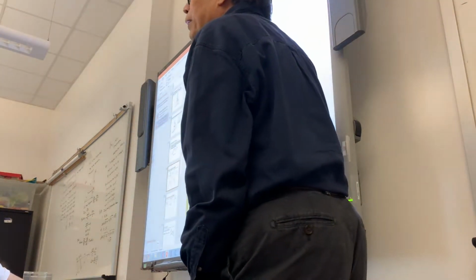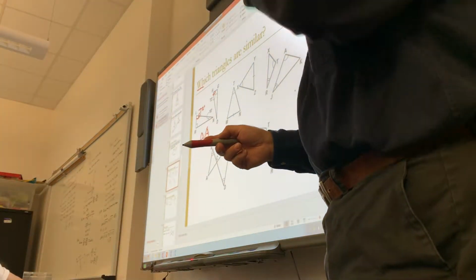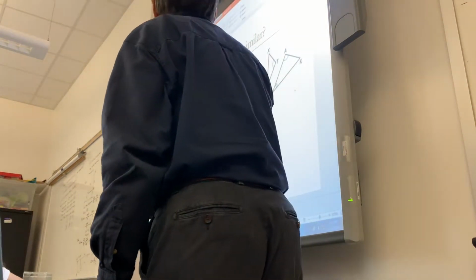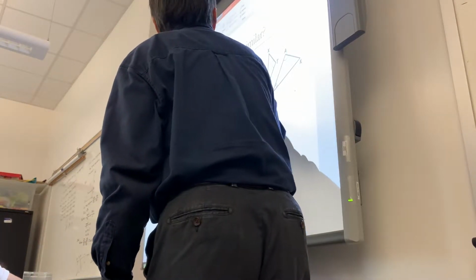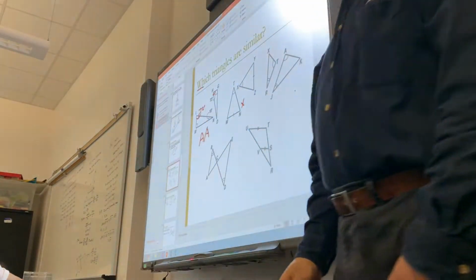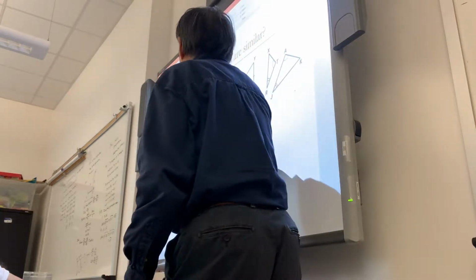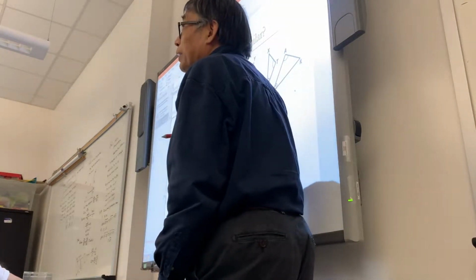Second question, second pair, similar or not similar? Yes? They are not similar, because we cannot find 2 angles, right? Only this angle is congruent. This angle, we don't know. Maybe we cannot say they are not similar. We are not sure they are similar. This one is sure similar. This one is not sure. Maybe not. Okay? So we cannot make sure they are similar.